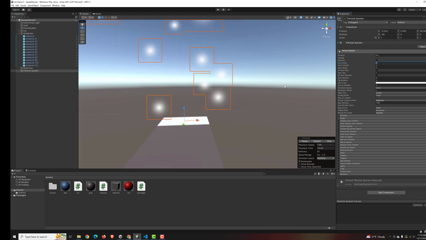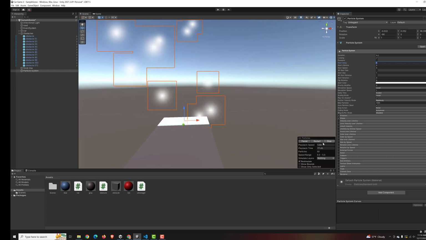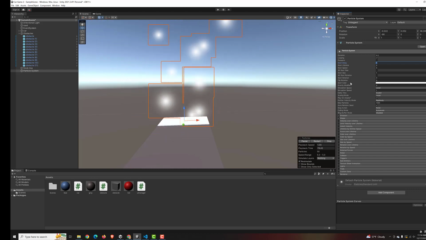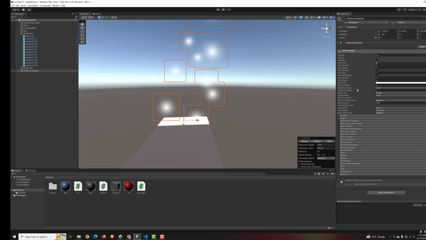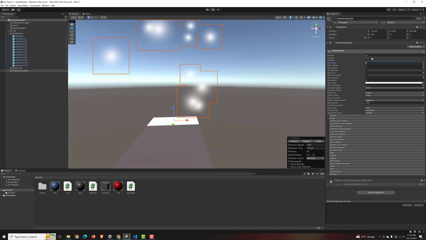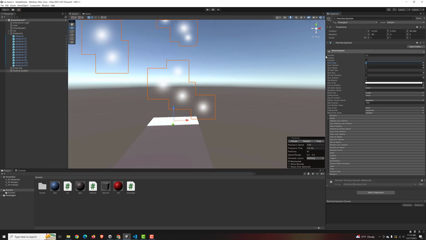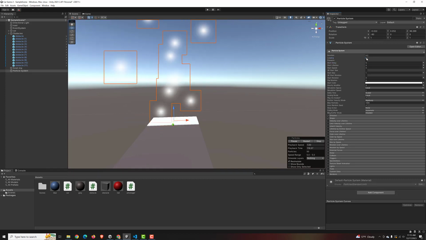Now it looks like it hasn't changed anything, and that's because right now I have this just constantly looping. If I don't want it to constantly loop, then what I need to do is go down and find that option. So that is right here underneath of duration. I'm going to uncheck looping. Now we don't get to see the effect anymore, so what I have to do is just hit play.